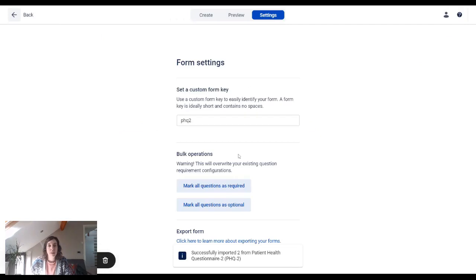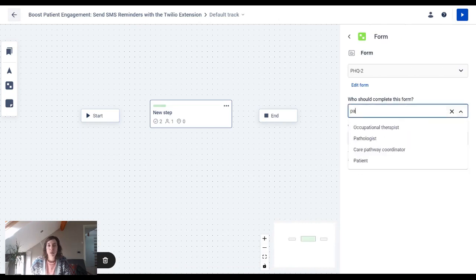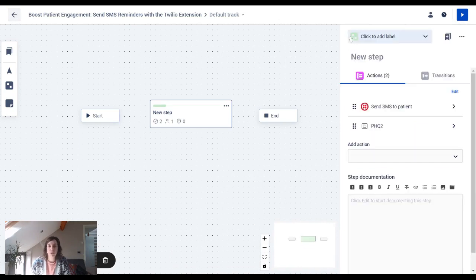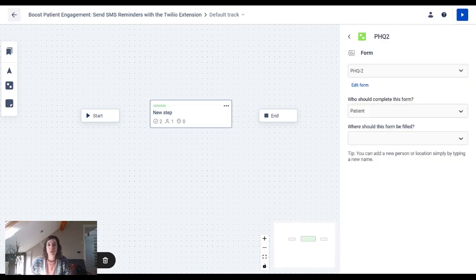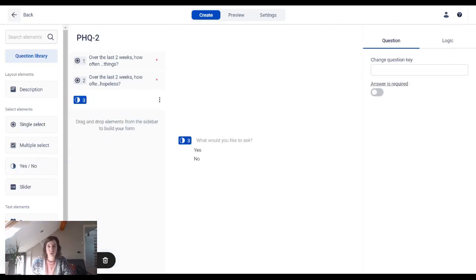We'll pretend that the Careflow is gauging the patient's mental health status, and we opt to create a PHQ-2. We'll leverage the Awell question library of more than 100 clinically validated questionnaires, and we pull in our PHQ-2. To orchestrate then the usage of if this and that logic, we'll add another question to this form, whether the patient took their medication as planned. Our form action is now complete.